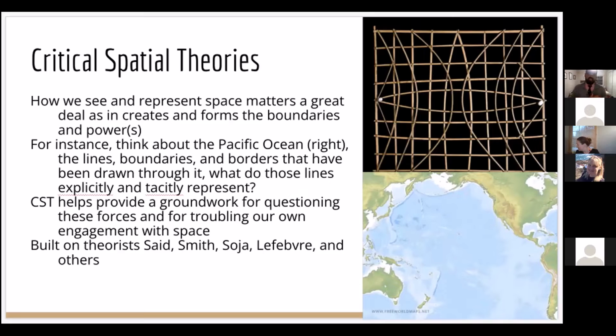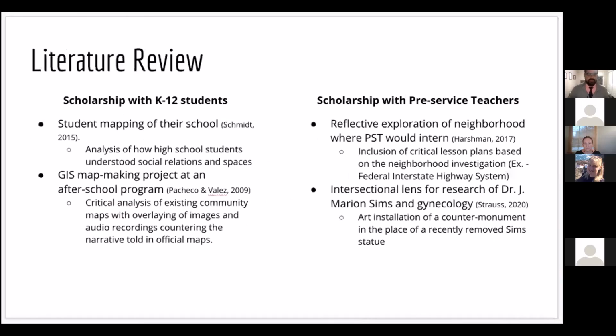What we're doing is adding a social studies education twinge on it so that they can take it into their classrooms and then do that work with their students. And so we call on these ideas to help to pull out these assumptions. So obviously we wanted to see how education scholars have used these theories in research with K-12 students and also with pre-service teachers. And there are definitely more examples than what I have up here, but I'm going to highlight two.